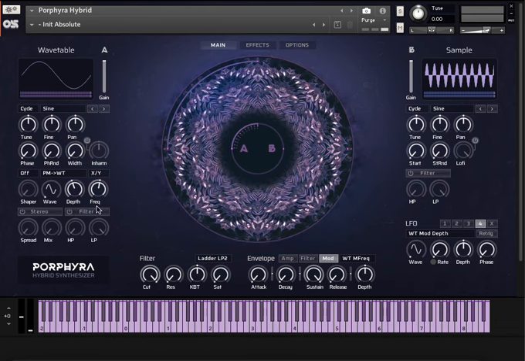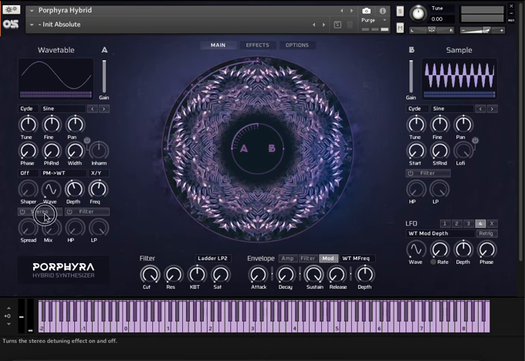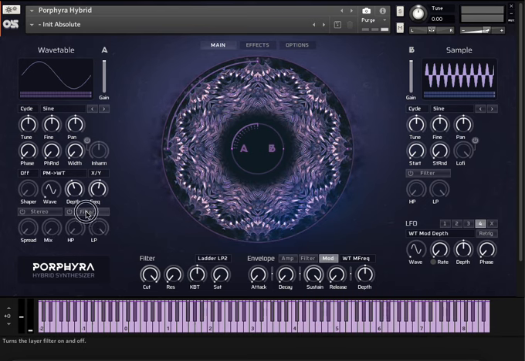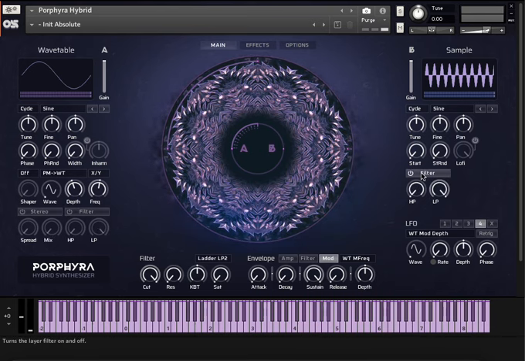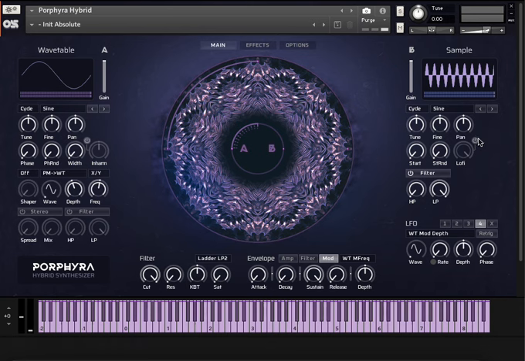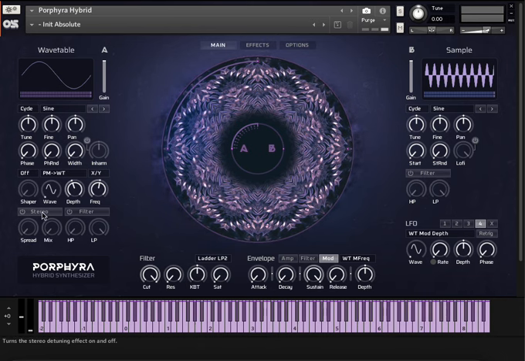Each layer, though, also has a small built-in effects section on the layer. In the wavetable layer, that includes a stereo spread effect and a filter. On the other layer, you already see that it also has the filter, but it has something a little bit different going on. But this stereo effect also adds a little bit to the magic. It really detunes and widens the sound.